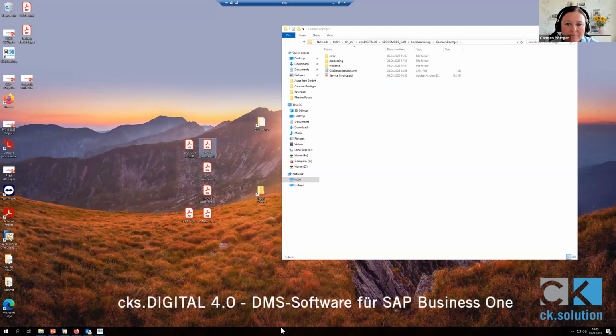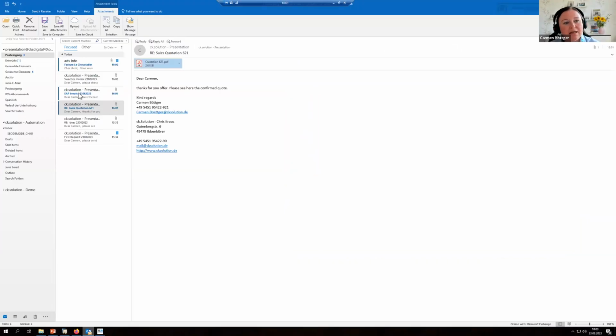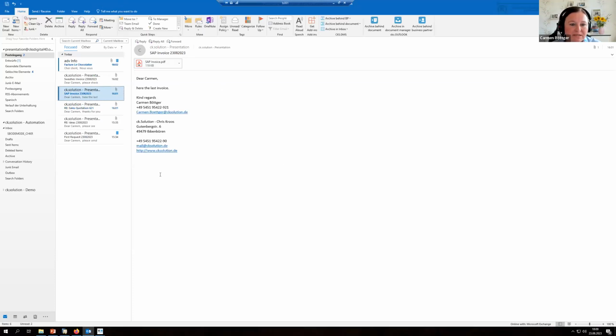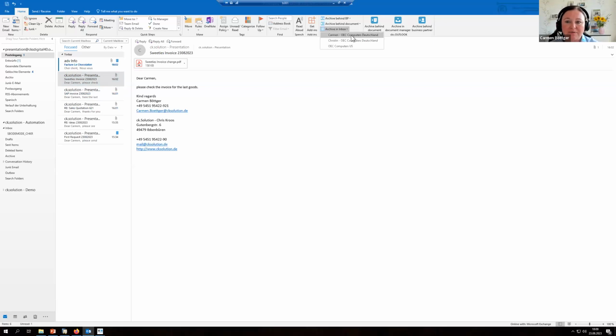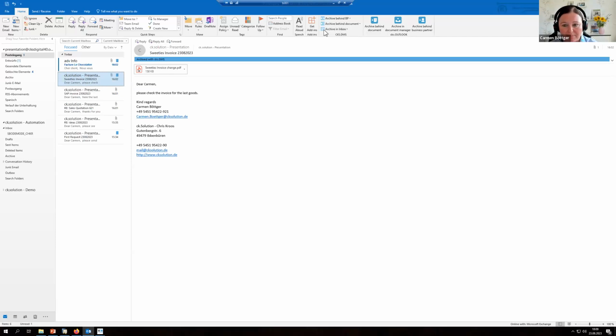Now the system picks it up, but it is stored in our document manager because there's no QR code or something like that. If it arrives by email, then we have the possibility to archive the complete email in the correct company here in SAP Business One. We could do this manually, or we can automate it for an inbox that is known by our system, for example, invoices, and so on. Then our system can pick up the emails automatically.